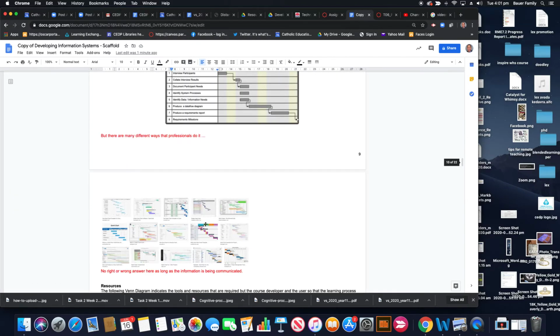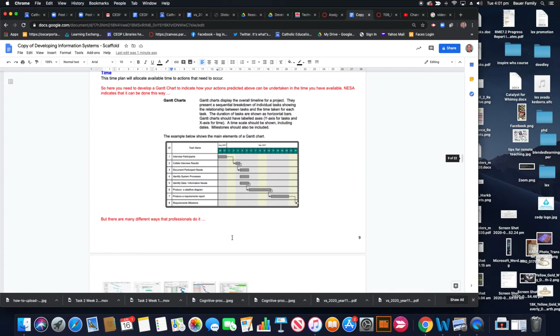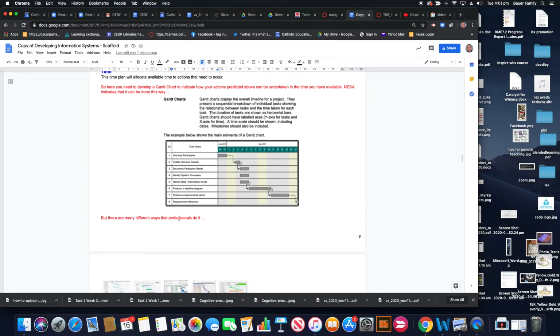So, and look, there are many different ways that you can do this. I'm not going to tell you the best way or the worst way to do it. The main thing is you've got steps, the task's name or the step's name. You have the calendar details in here, and you're presenting a flow chart for me to show how you've taken it from understanding the problem to delivering your presentation. Yep.